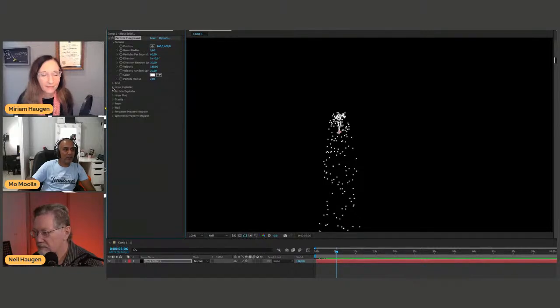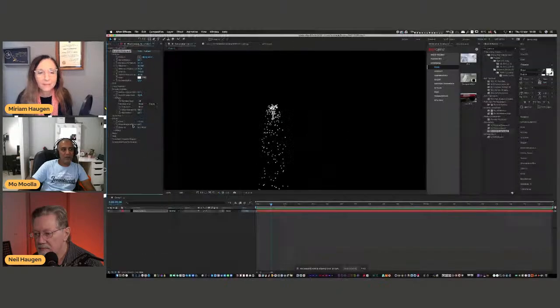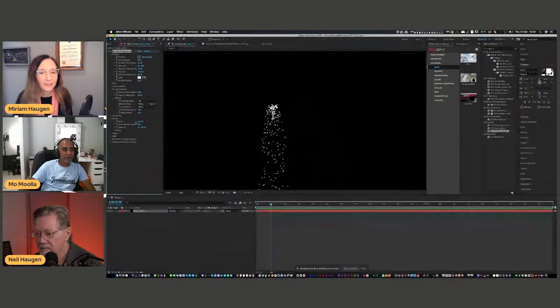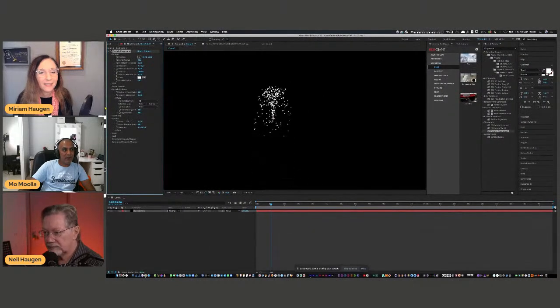So we don't want the grid right now. We're going to go to the particle exploder. Now, if I had the particle exploder, there's a lot of stuff I could change here, the radius of the new particle and etc. with that little piece of text that I had. But look at this, this is quite cool. You've got gravity. So gravity is now set at 120, right? Let's make that gravity far less. Now watch what happens to the particles.